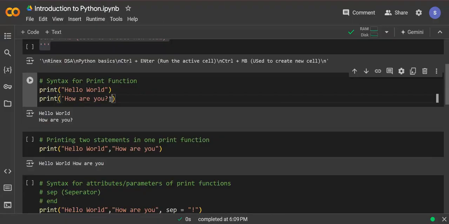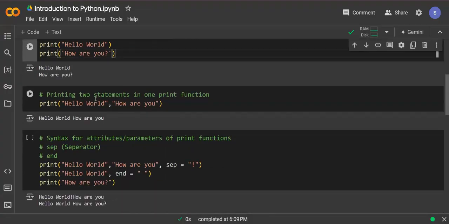So we have three options: single quotes, double quotes, and triple quotes. Whenever we start with one particular quote, it has to end with the same quote. For example, I have given a single quote here, so I cannot end with a double quote. I always have to close it with the single quote itself.